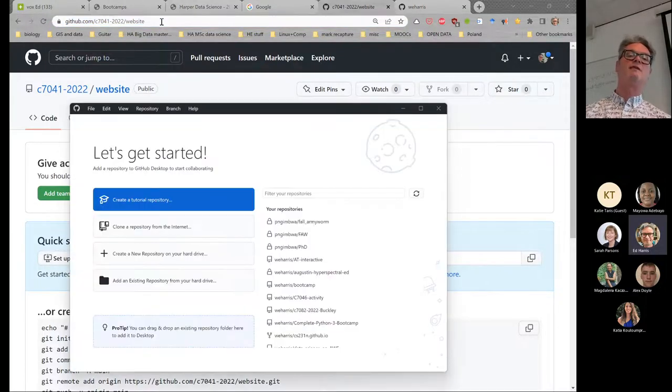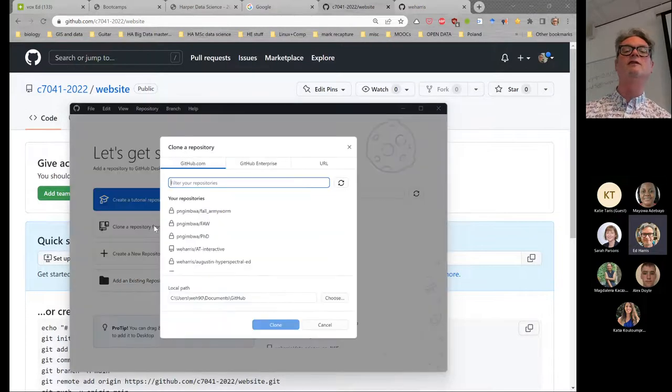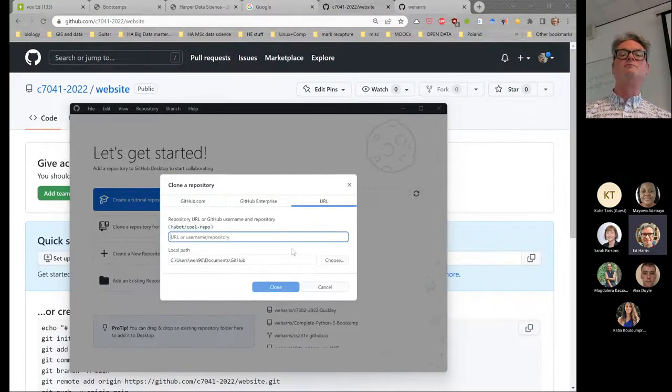Then I'm going to go back to GitHub Desktop, and it's asking me if I want to clone a repository from the internet. Now this interface, since I have just installed it, is a little bit different than some of the pictures you may see. There we go. This is the same as the pictures. So I'm going to click over on URL. That'll allow me to point it to the empty repo we just made. I'm going to paste it in. Now that'll just work if I just click go.